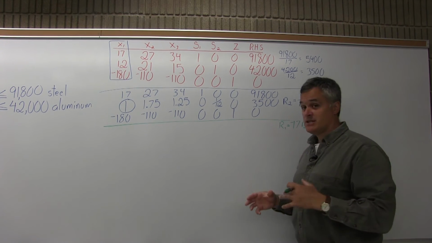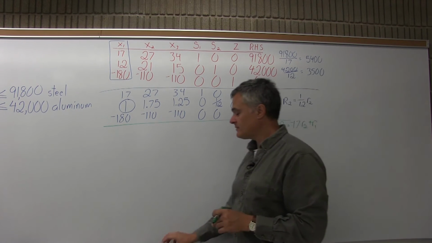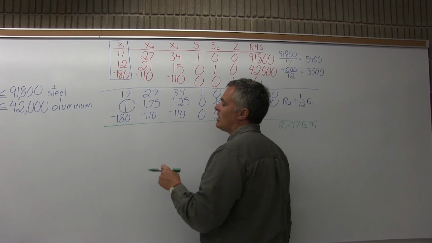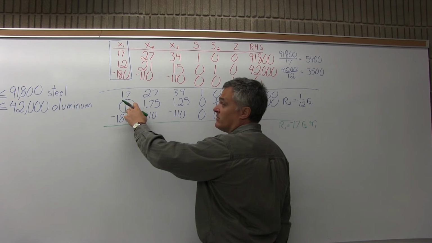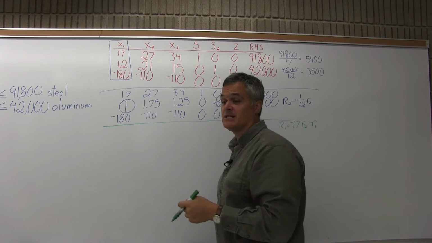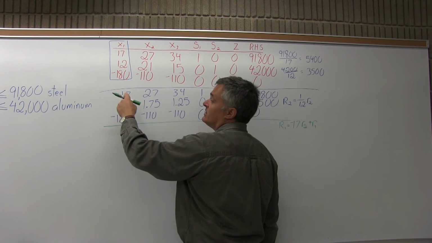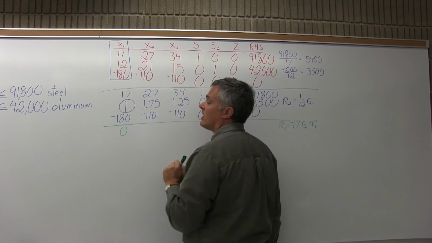Now, with the fractions, that could get a little messy. Fortunately, there's a few zeros that'll help us out. I'm going to keep my calculator handy to help. So in the x1 column, I'm going to do 17 times row 2, which is 17 times 1, or negative 17 times 1, that's minus 17. I'm going to add the result to row 1. So I'm going to add negative 17 plus positive 17, 0.